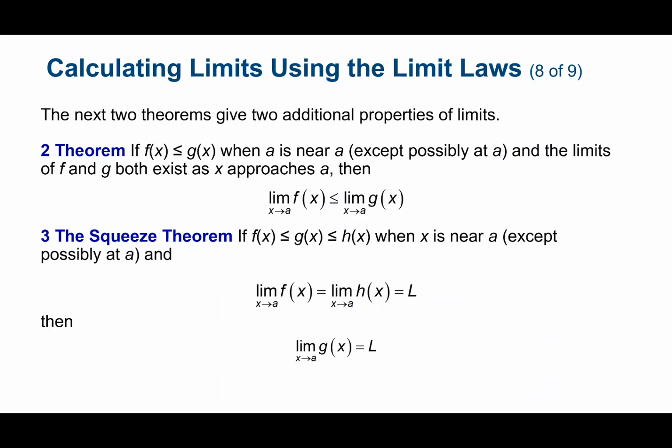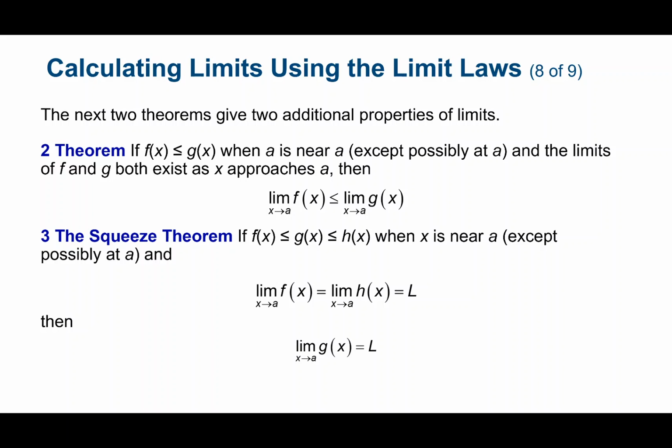and if one is always bounded in the middle, so f is always smaller than or the same as g, and h is always bigger than or the same as g, then one way we can find the limit of g is if, whatever a we're looking at, the value we're approaching, the limits of f and h, the two functions on the ends, are the same. Then that only leaves us one choice for the limit of g, and that's that same number.